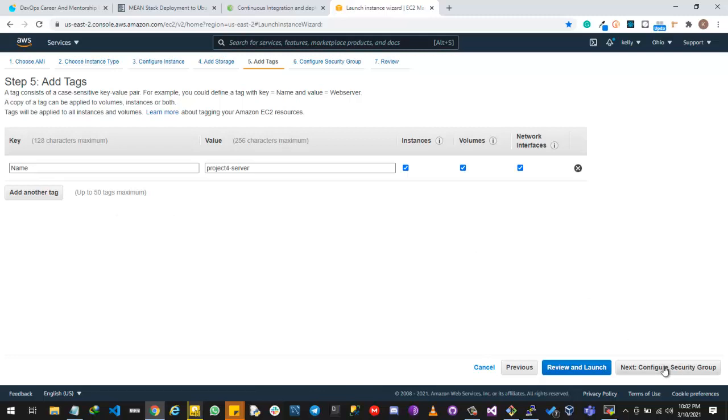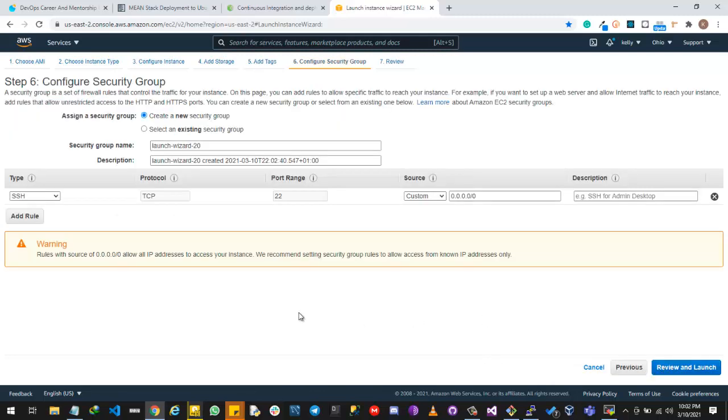And click to move to the next one. So we'll just work with the default name in this case, and you can always give it a security group name if you want to. You can just say project 4 SG. You can give it a description if you prefer, SG 4 project 4. You can always give more details.